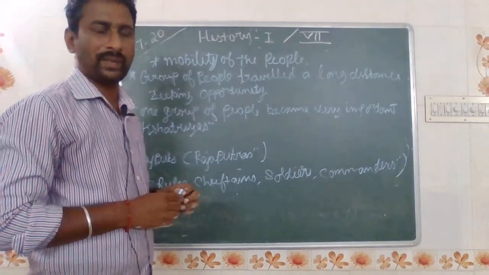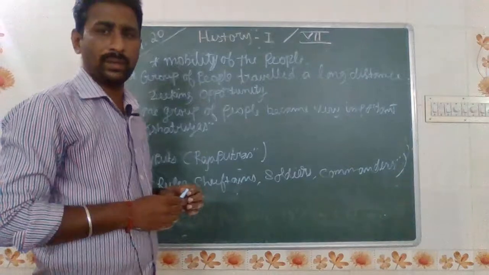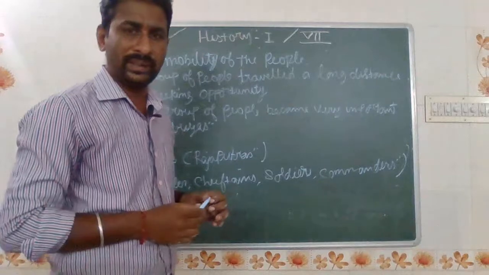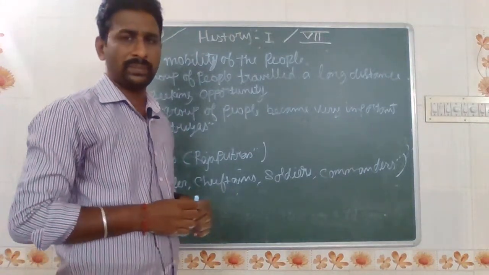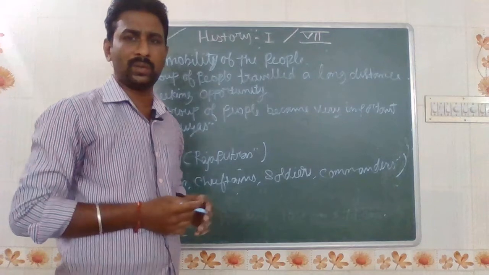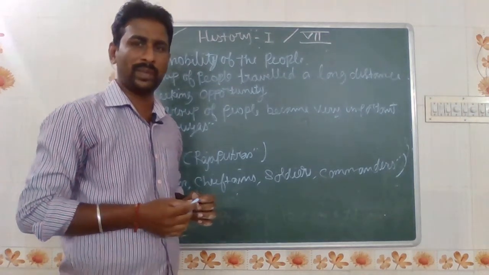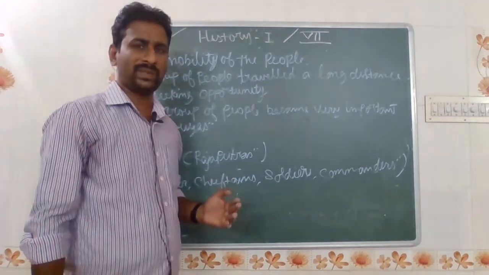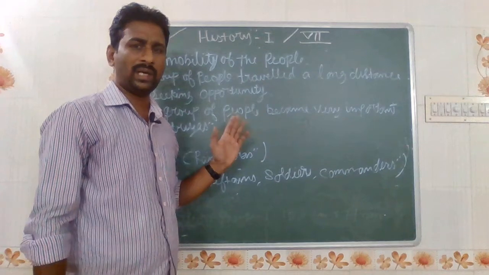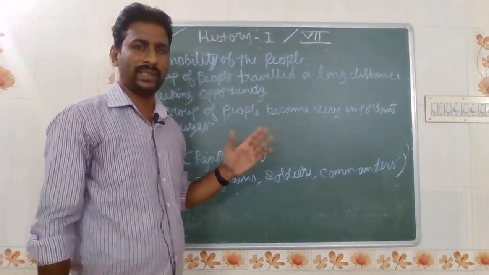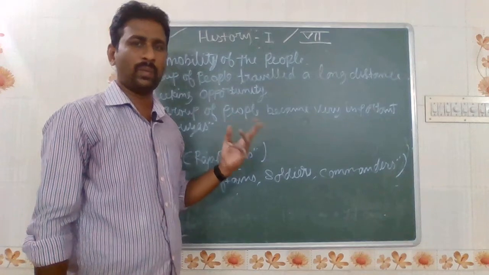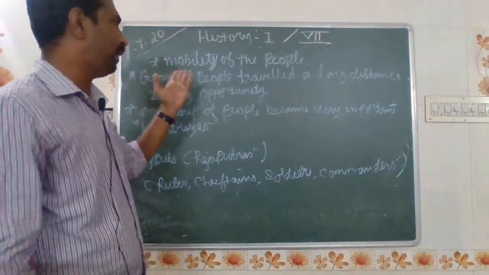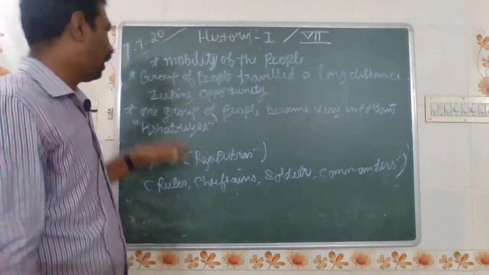In the modern period of time, as of now, people have become much more civilized, and people are able to move from one place to another seeking opportunities. For example, nowadays people from villages go to the towns for job opportunities and many business opportunities. Like that, in the 14th century, the people became more civilized after some inventions, and people started moving from one place to another to seek opportunities, to earn, to get more educated, or to get job opportunities. Like that, in the 14th century, people started mobilizing from one place to another.